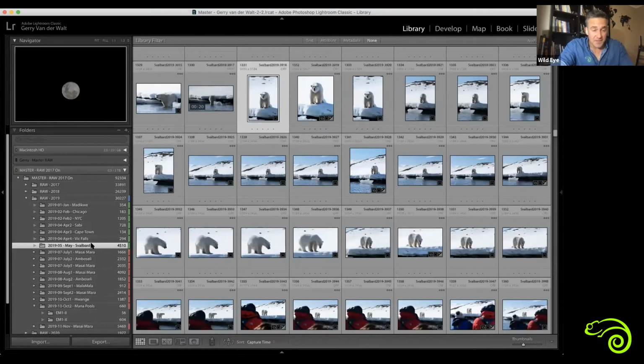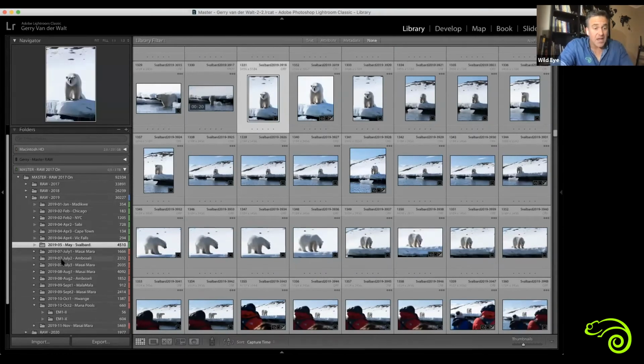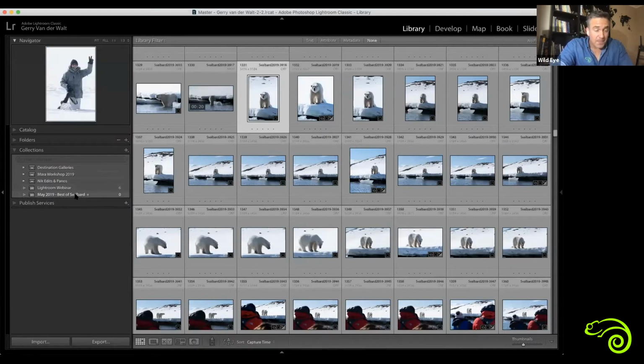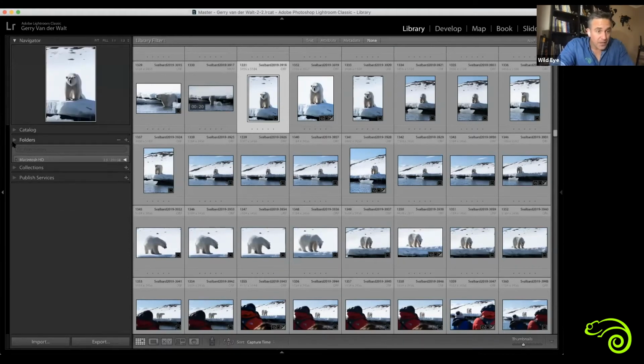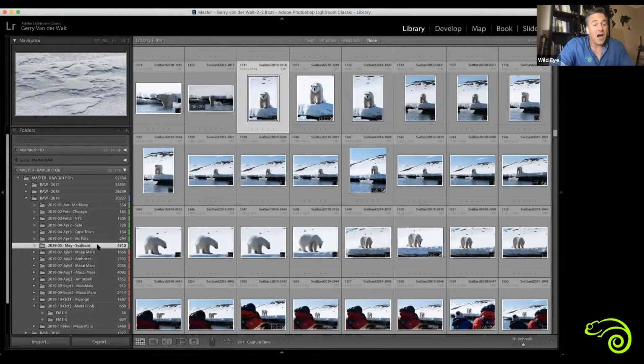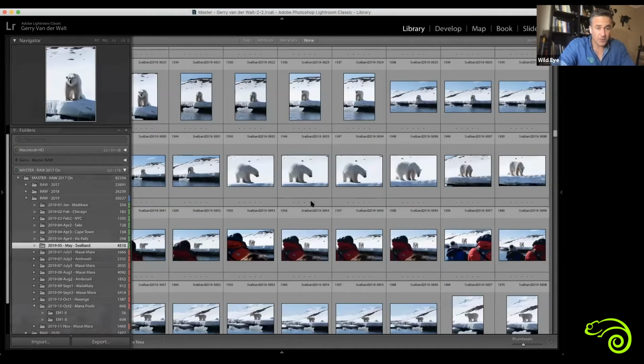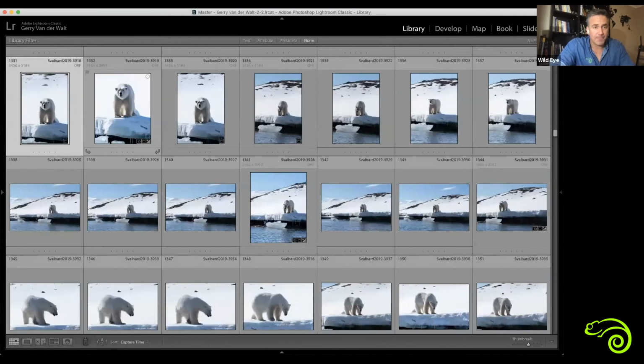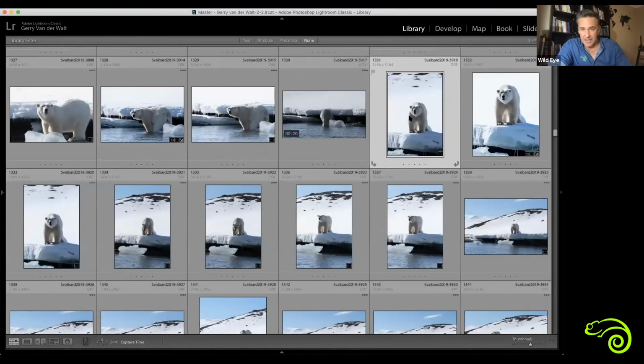So I'm working in this. The images I'm looking at are my raw files. I have created my collection. I've made it the target collection, because the plus is there, right? And now I'm going to go into folder just to make sure. I like space on my screen, so I'm going to take this thing away sideways, so I've got more real estate. I'm going to make it a bit bigger so I can look at them better. Okay, and I'm going to start here. Now, I'm going to turn caps lock on. Caps lock is now on.